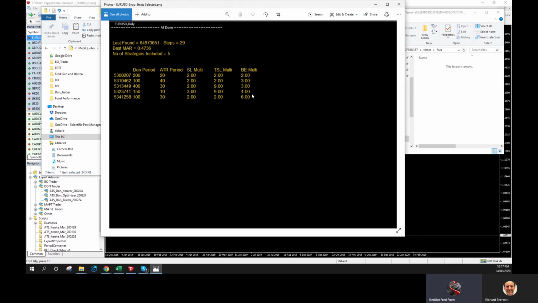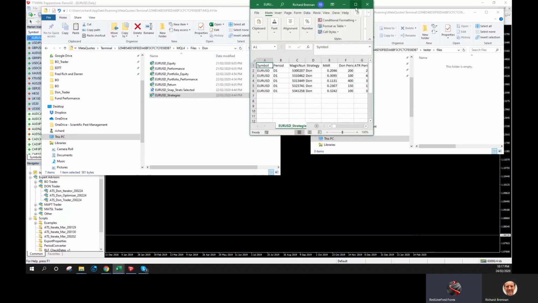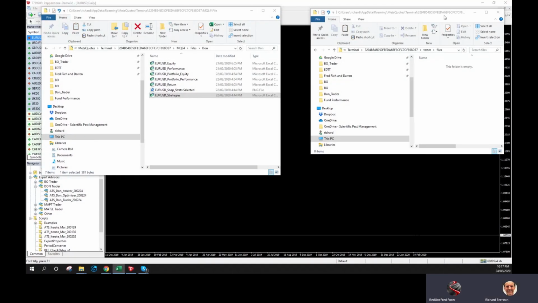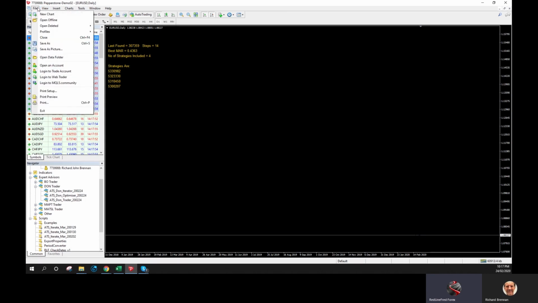So having created that series, what happens now? If we close that file, there's another file in there called strategies. If you open that up, it's effectively a spreadsheet of the same values, but it's that file that then becomes input into the actual trader. So here you can see all those figures again, replicated. And what we can do there is we can then copy those files back into the strategy tester.